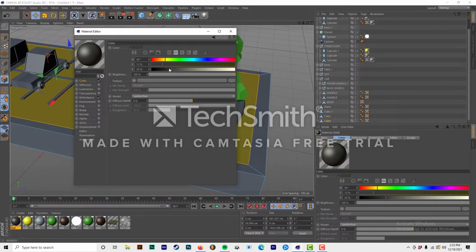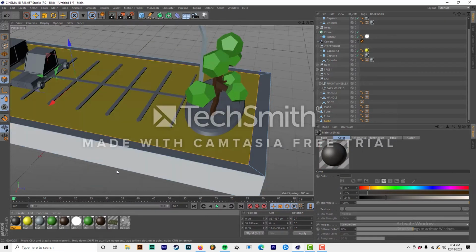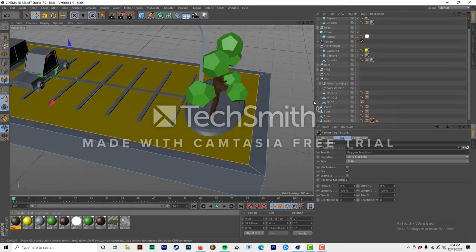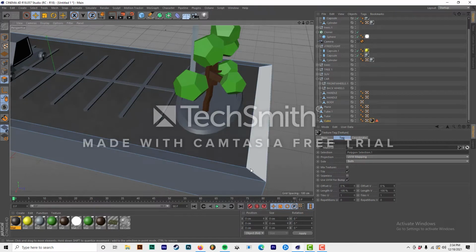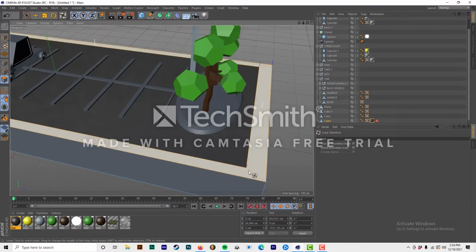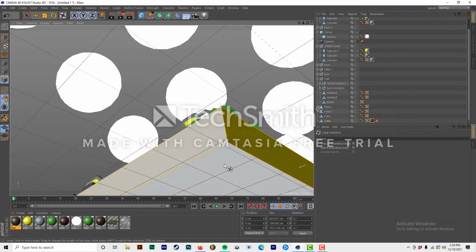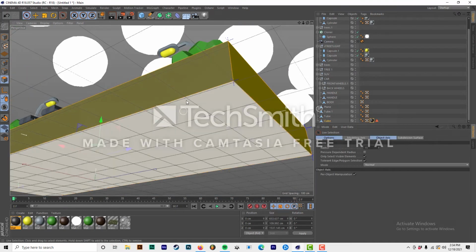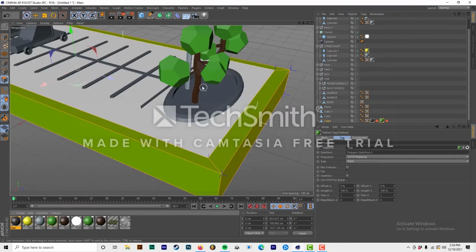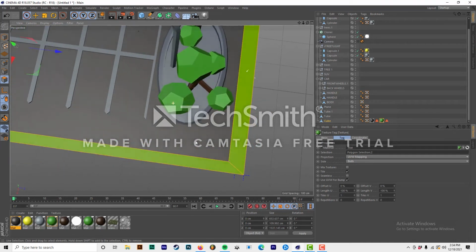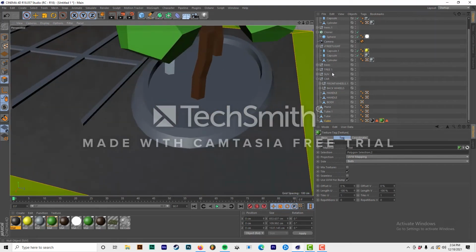And I want to do an asphalt texture, because I think it might be a tinge brown. Then we're going to make everything else other than the bottom a green. I was going to do that physical grass thing, but I just don't think it's worth the time, to be honest with you.